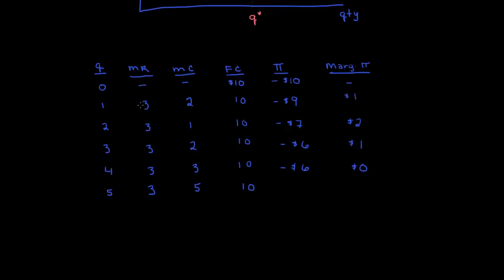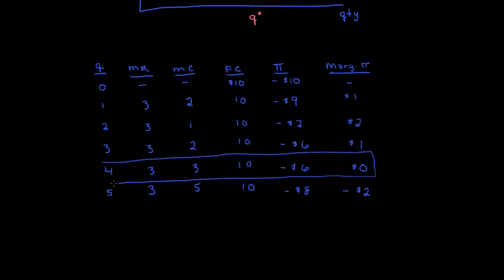So up to this point, we see that as long as the marginal revenue is greater than the marginal cost, I'm minimizing my losses. Now, when I get to the fifth unit, notice that the marginal cost exceeds the marginal revenue. If I do sell that fifth unit, I'm going to have a marginal loss of $2. My marginal cost exceeds my marginal revenue by $2, so my profits are going to dip by $2. And as a result, I see that I am actually worse off by producing the fifth unit. I actually could have minimized, what we call minimize our losses, by only producing 4 units.